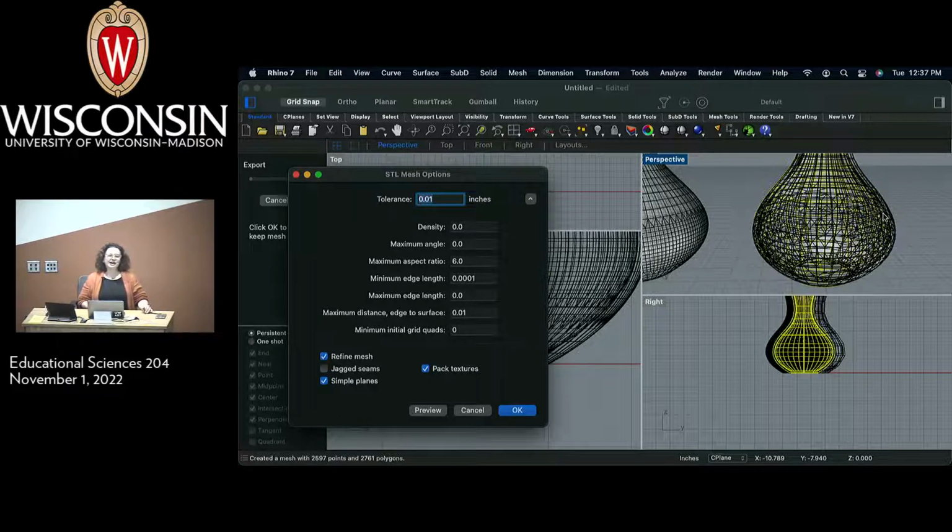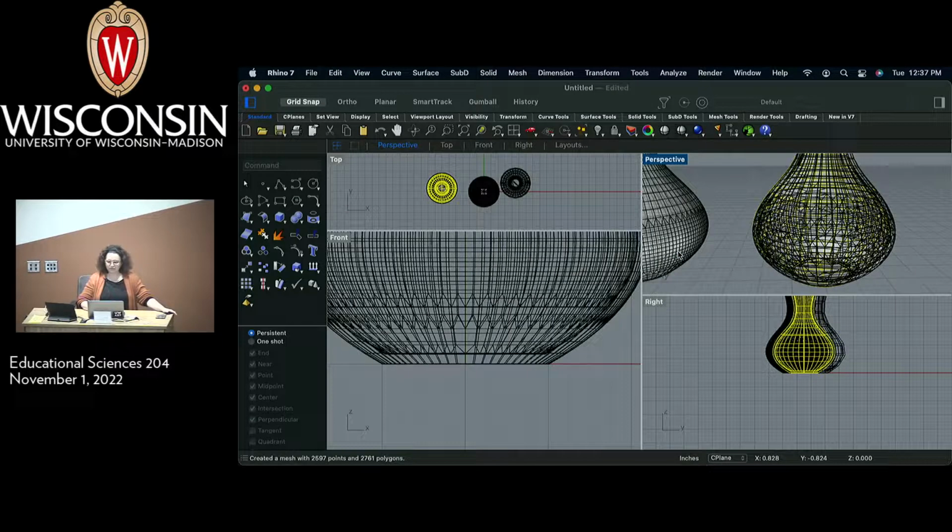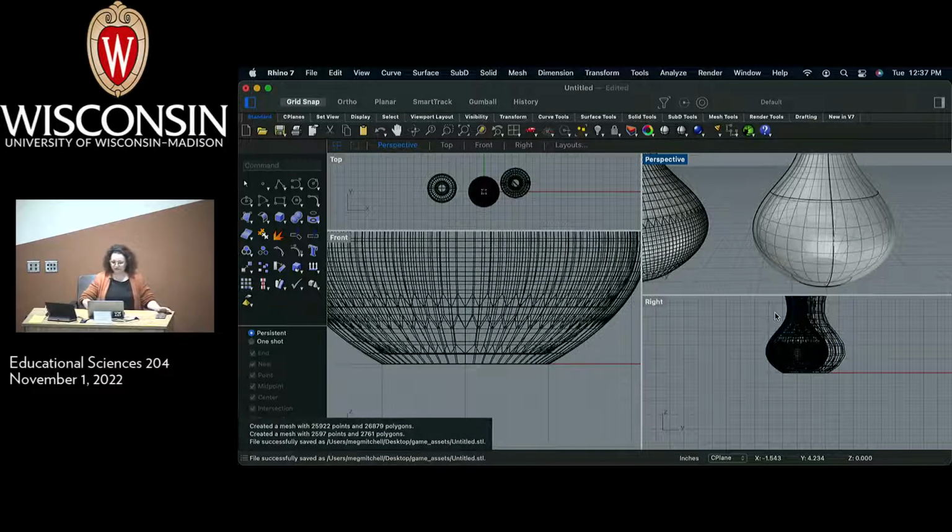So with 3D files, if you get files that start creeping into the 200 to 300 megabyte range, even for 3D prints, I would consider that at that point you need to have a conversation with your Rhino and maybe pull that slider back a little more and give yourself some chunkier polygons. So okay, then basically you would hit OK, and then you have a fully ready file to use.